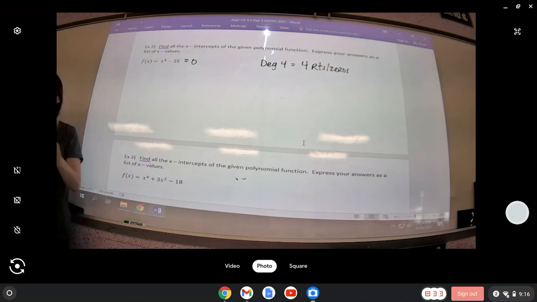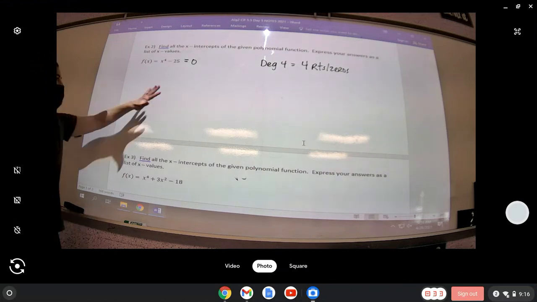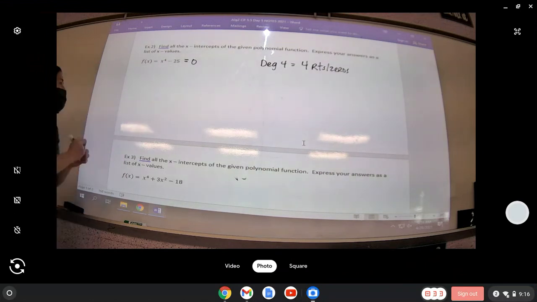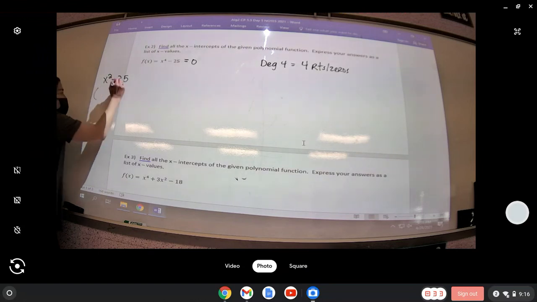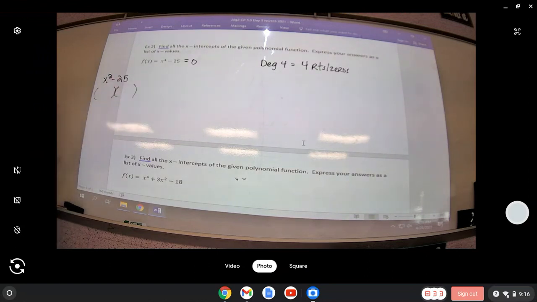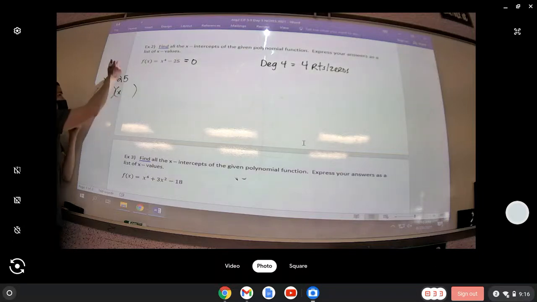All right, it's kind of like, whoa, wait, what's going on here? x to the 4th minus 25. There's no GCF, and again, you can't group it. But guys, if you pictured this as a quadratic, if this was x squared minus 25, does anybody remember how we factored this? It's the difference of two squares. You'd be looking for what times what got you x squared, x and x, and you'd be looking for two numbers that multiply to negative 25, but then your rainbows would add up to the 0 x's in the middle.